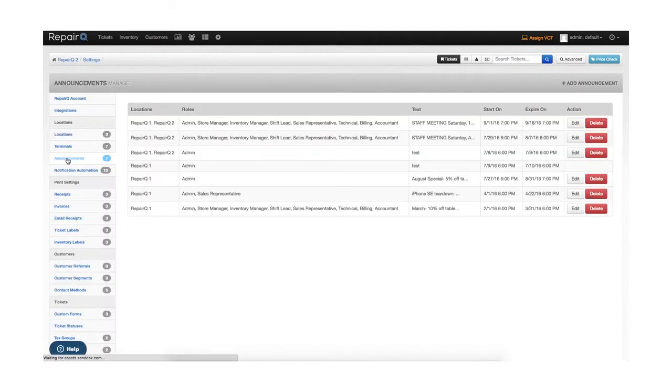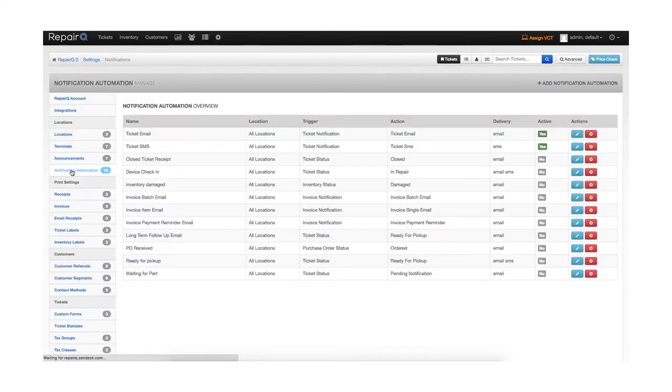Announcements are going to be anything that shows up as an alert for your employees. If you want to say something like staff meeting on Saturday at 7:30, you can have that show up on the home screen for each of your employees. If you want to show specials on there so everybody sees them and can push those off onto your customers, it can show up in there. If you want to put links to certain things, links to documents that you've created, links to a teardown YouTube video, any other specials you want, or if you want to only set up certain announcements to go to certain employees, you can do that as well.